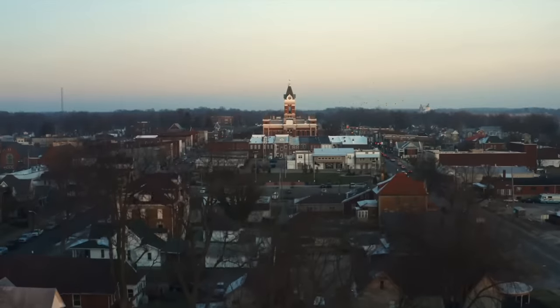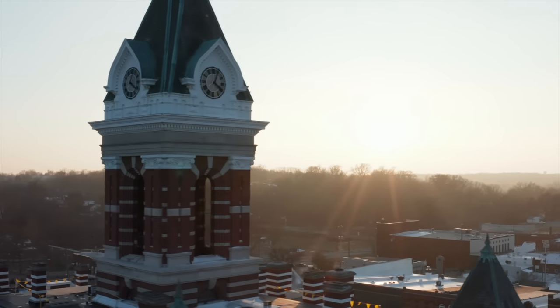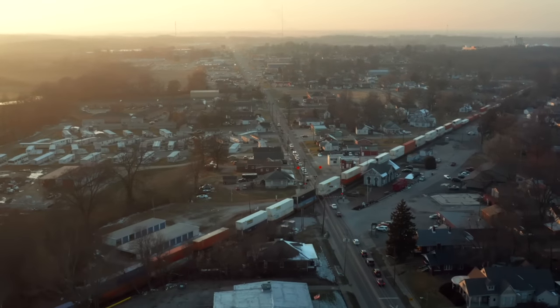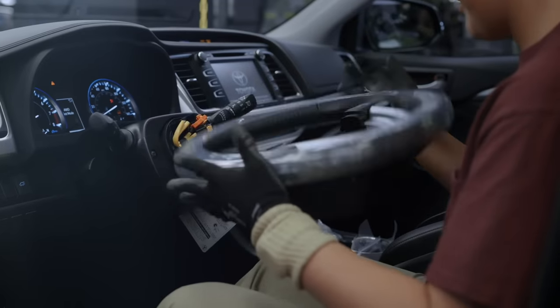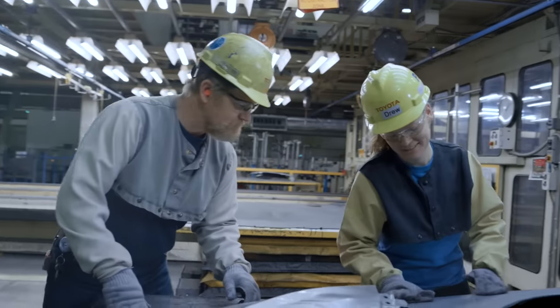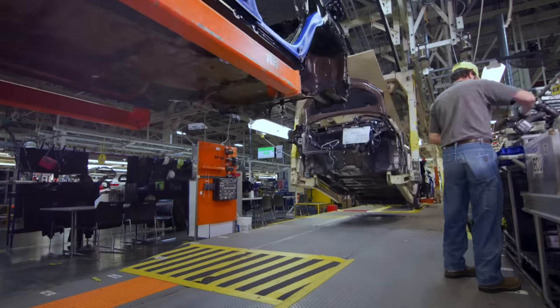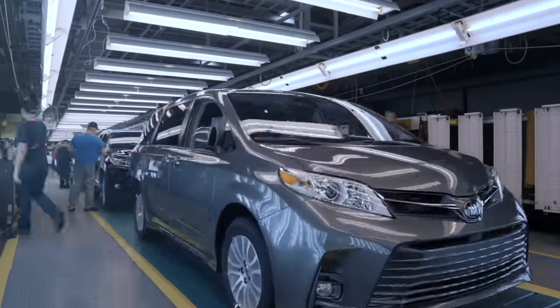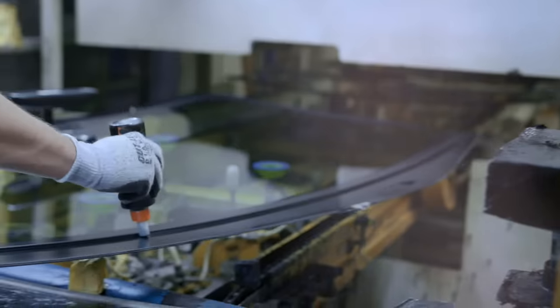For the next process, we go down the Ohio River to southern Indiana, where Toyota broke ground on their second U.S. vehicle plant in 1996. Toyota Indiana, located in Princeton, Indiana, currently has 7,000 team members and growing, who assemble the Highlander, Highlander Hybrid, the All-Hybrid Sienna, and the Sequoia in this recently updated 4.5 million square foot facility.